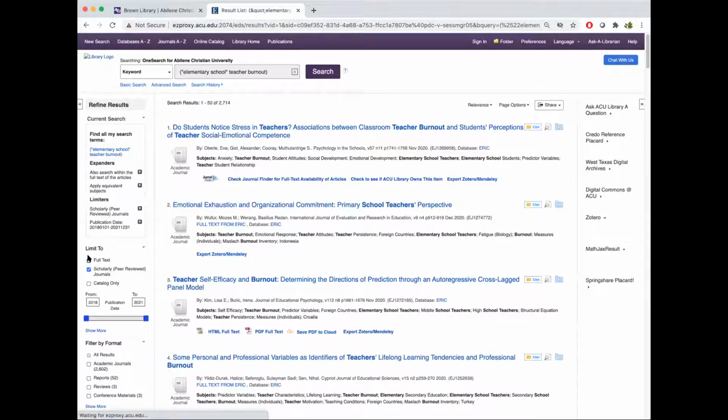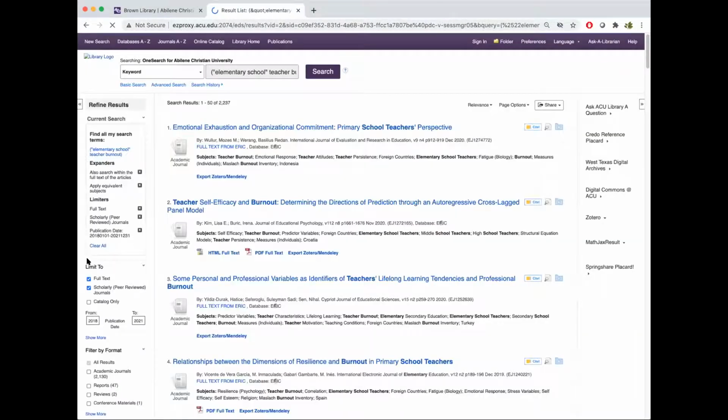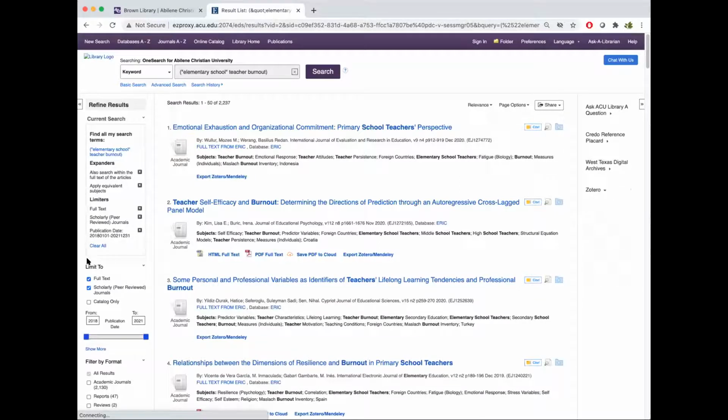Okay. Full text, meaning I want to see everything now to be able to get to everything. So if it requires ordering something from interlibrary loan, we can certainly do that. But just for this assignment, we don't need to go so far. And you can see I still have 2,200, so that's good.